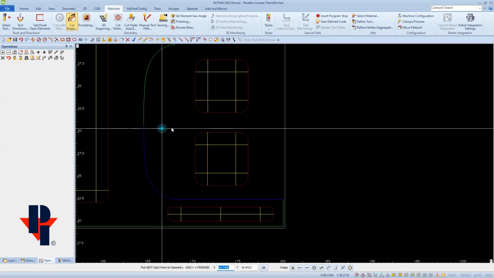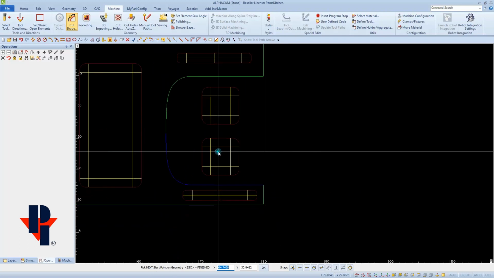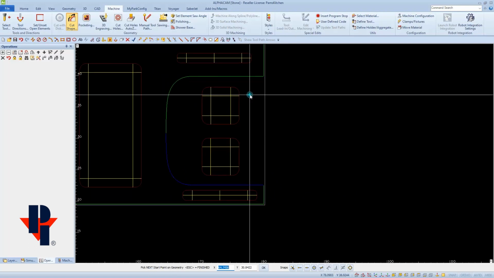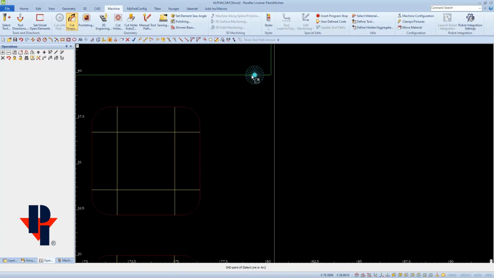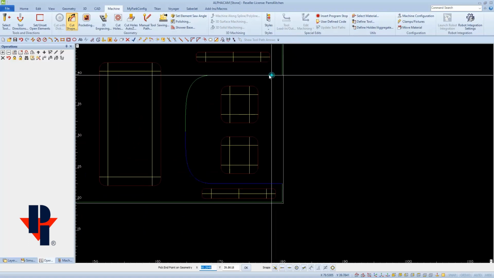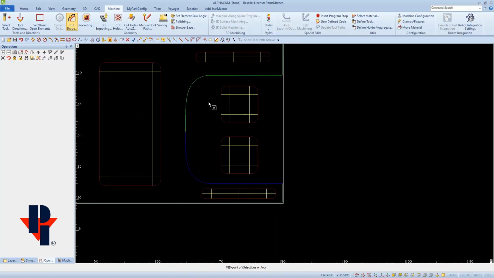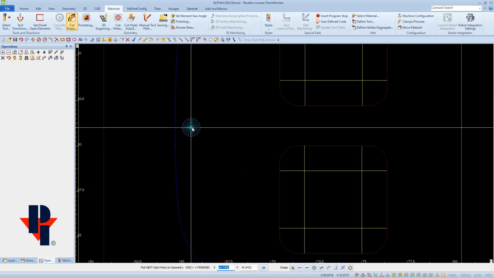Our selected shape now in blue. And now we're prompted again to pick the next point for the start of the next cut. And I'll choose the end point of this line. And then for the end of the cut, I'll again use my midpoint snap so I get to the exact same point as the other cut.